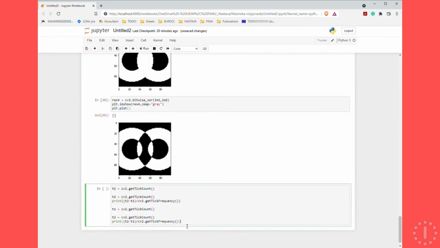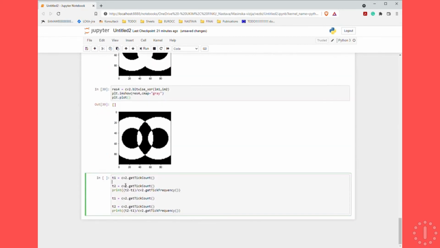I would now like to compare, let's say, how fast is the access to the pixel. If we have, let's access on im1 this pixel, and also try to access that pixel using the array access like this. This will not give a good comparison because we are doing just one operation, which is fairly quick anyway.